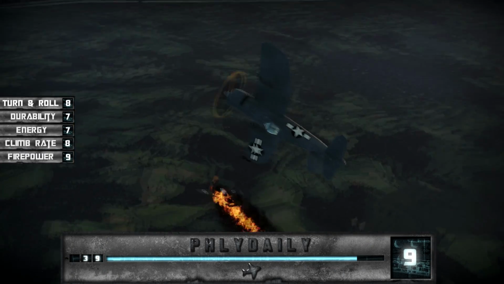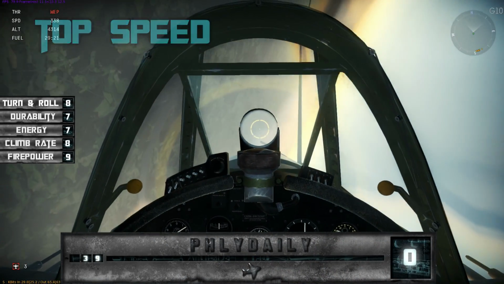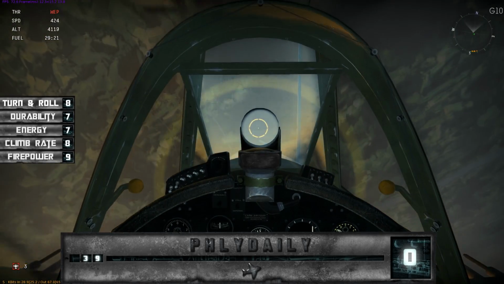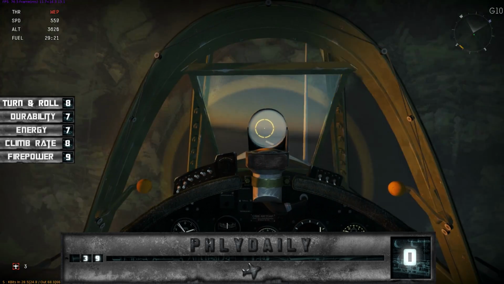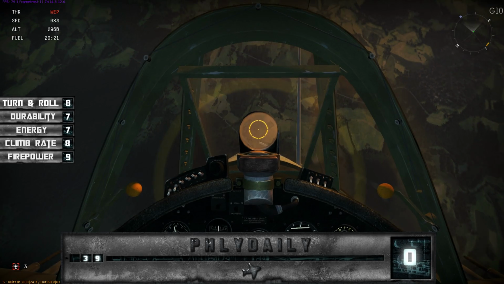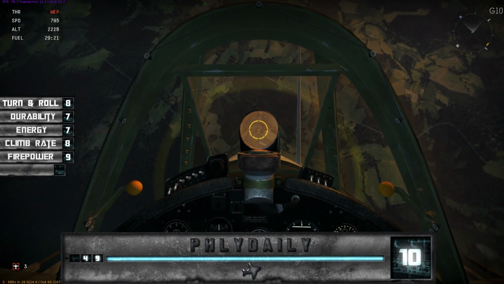Up next, top speed, and on deck is X Factor. As said before, the Corsair has one of the highest prop dive speeds. When I say highest, I mean the plane doesn't start shaking until you penetrate the low 900s. With this speed, you can really surprise macho jet players who somehow get into your game. At this speed, the Corsair earns a perfect score of 10 out of 10.